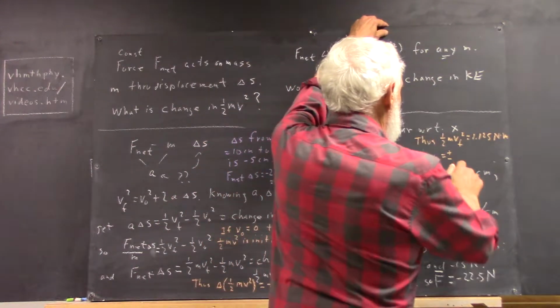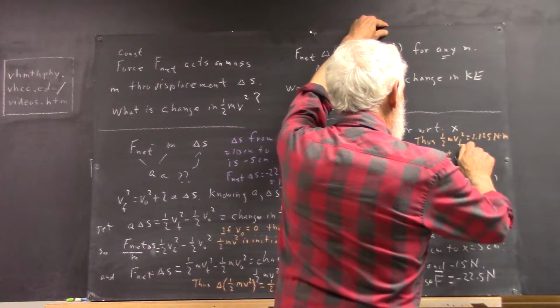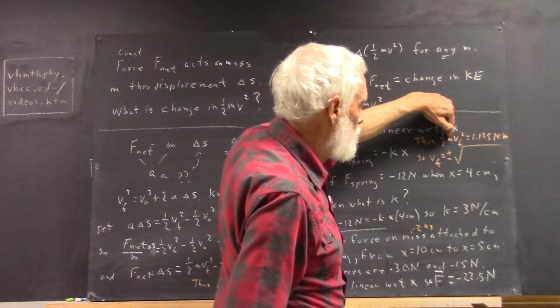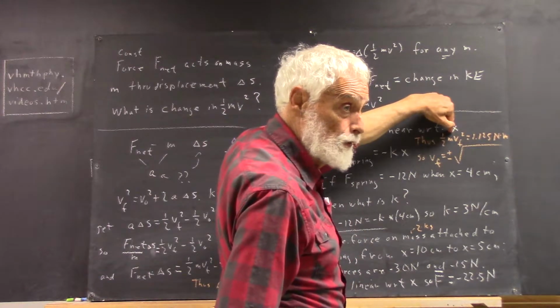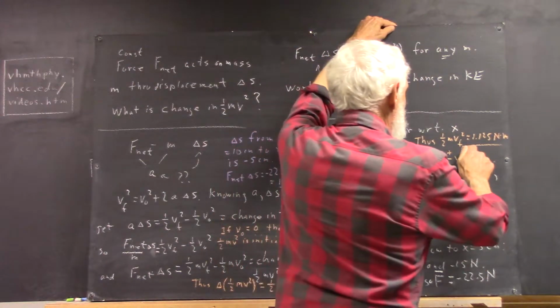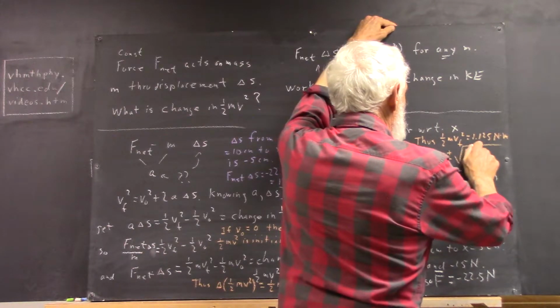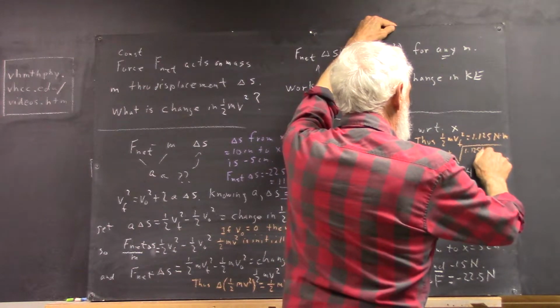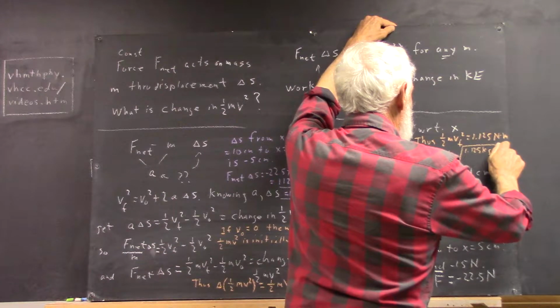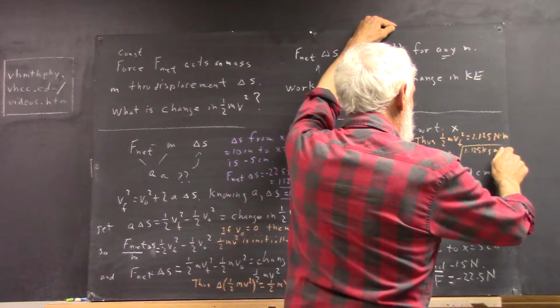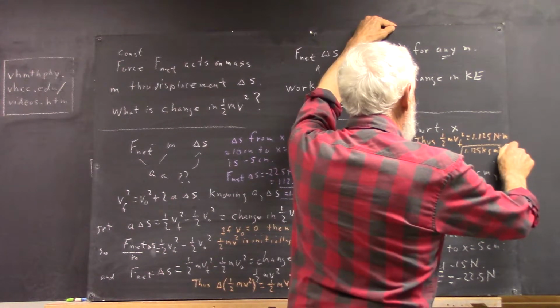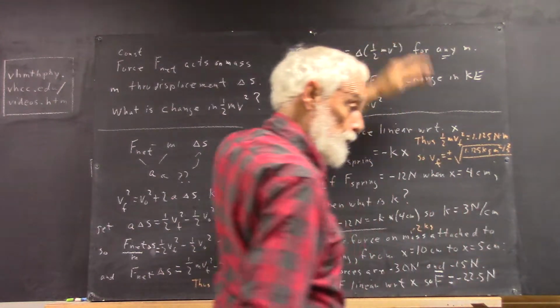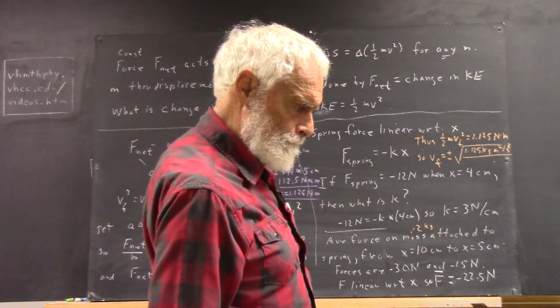Then you see that plugging in 2 kilograms for m, 1/2 of that is 1 kilogram. So we could do this as 1.125 kilogram meters squared per second squared. And I know I wrote that unit down somewhere for some reason.